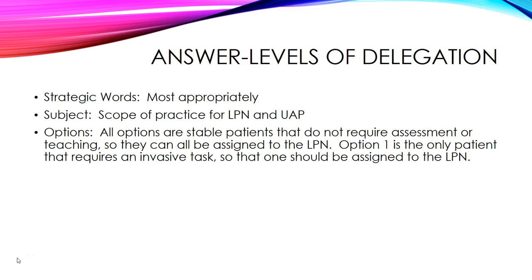You have to know their scope of practice just as well as you know your own when it comes to that delegation. So like I mentioned, all options are stable patients that just require routine care, so they can all be delegated to the LPN. The difference with option 1 is it's an invasive task, it's suctioning, and unlicensed assistive personnel cannot do that, versus the other questions, where the unlicensed assistive personnel could take those patients. So that was the difference in that.